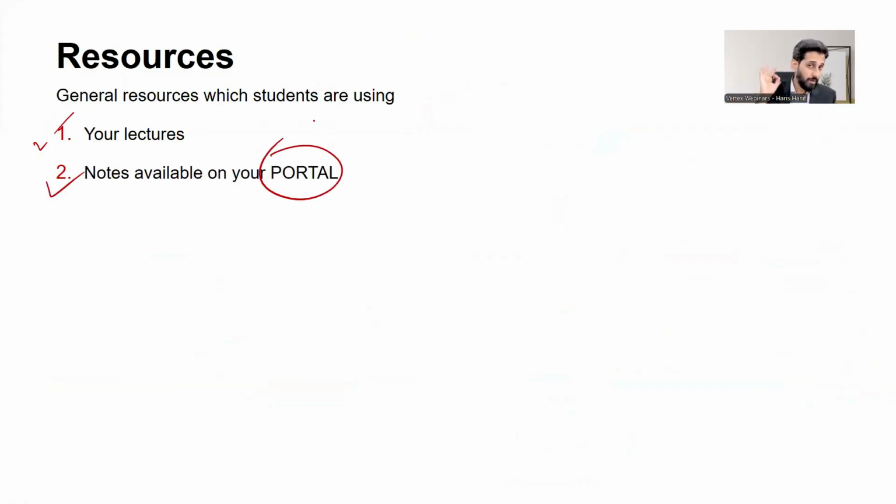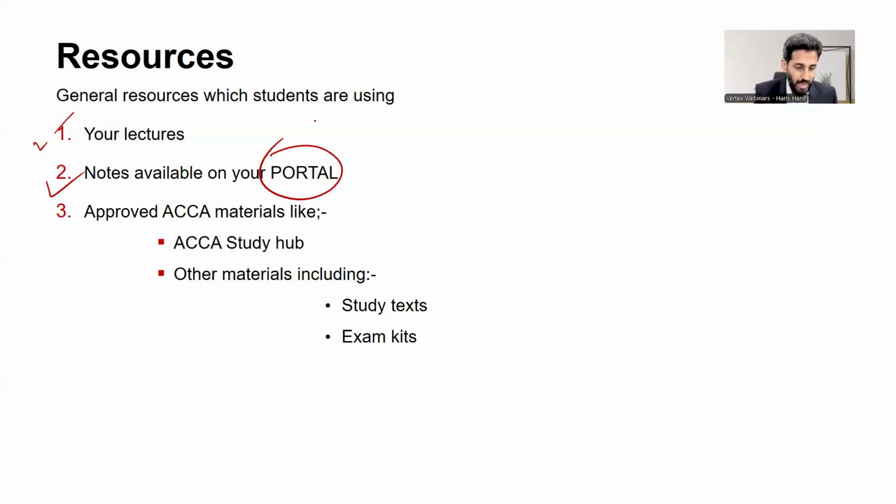This is a very important resource, because when I solve the questions and prepare my lectures, and Sir Ali prepares his lectures, we refer to different sources along with practical insights that are used in our examples. So your notes and your lectures on your LMS are very important. And approved ACCA material like ACCA Study Hub, I will give it priority. And then the text and exam kit of BPP and Kaplan.